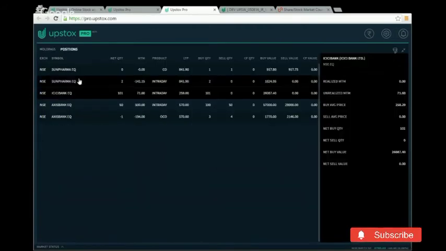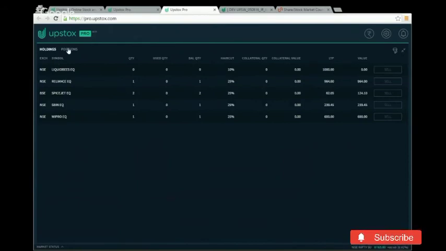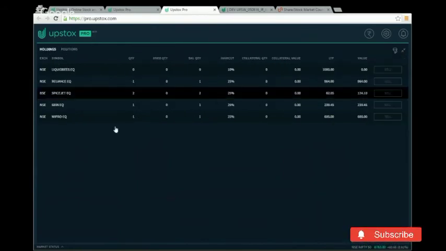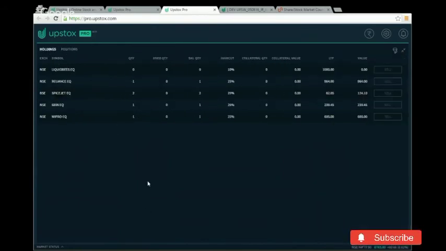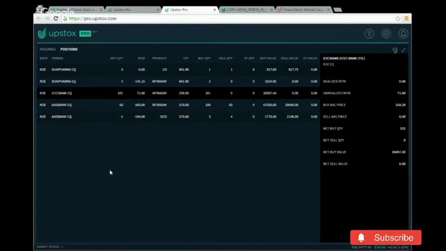Again, I'll come to this particular position, and I have something called holdings. Now, what do you mean by a position and what do you mean by holdings? Whenever you take a positional trade, I mean you're carrying the position for the next day. If it is a future or an option script, then that will be visible in the position book because there is a certain expiry time and an expiry date to it. So those are called positional orders.